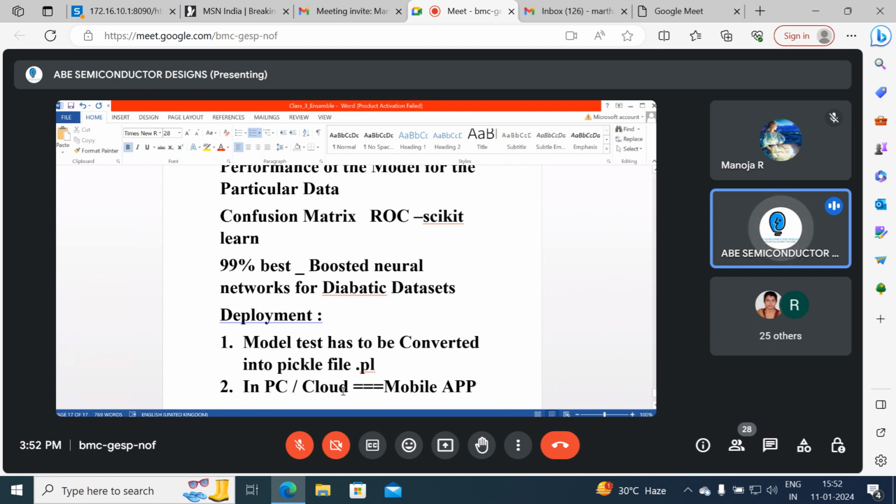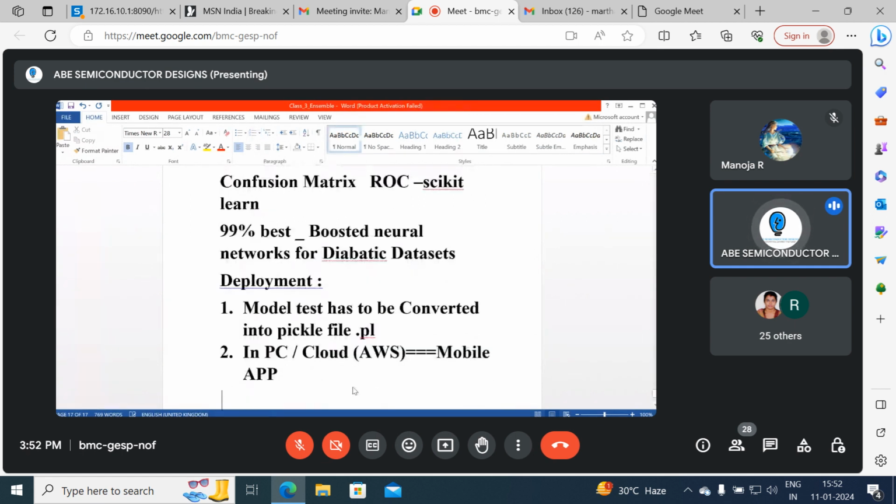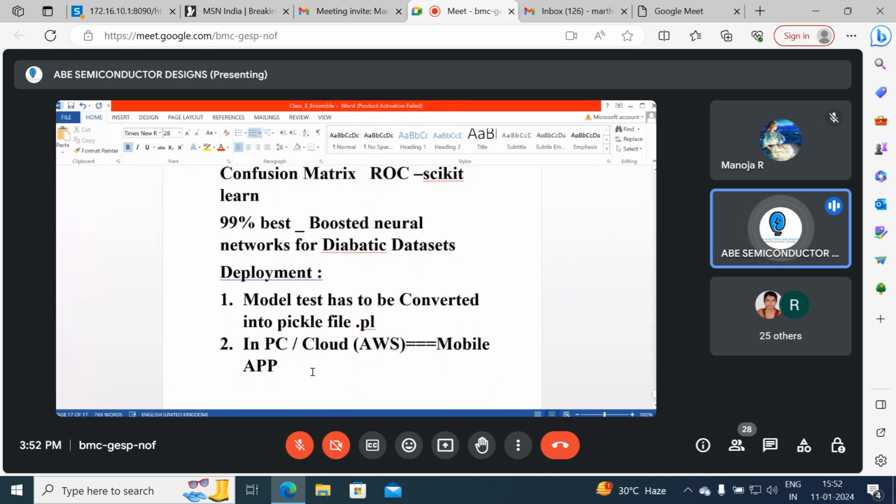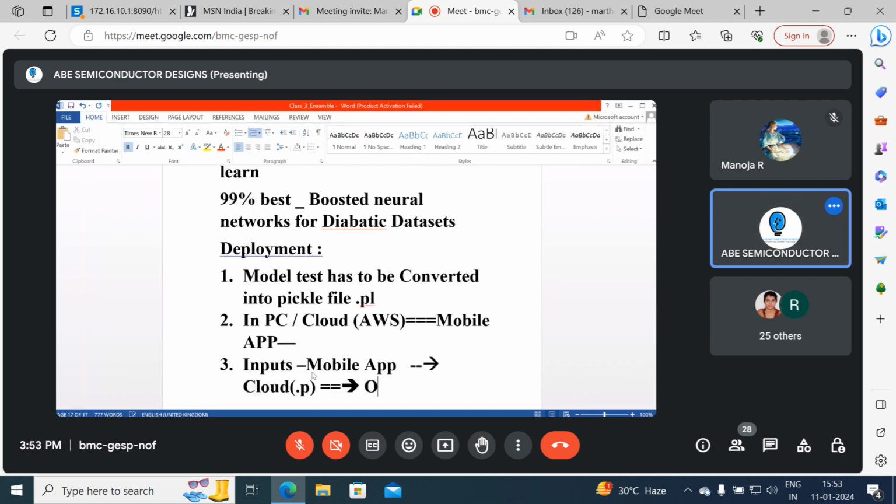The cloud may have applications like AWS, Amazon Web Services, and from that it can be deployed into a mobile app solution. Inputs from the mobile app give the outputs, which can be visualized in the mobile app itself.